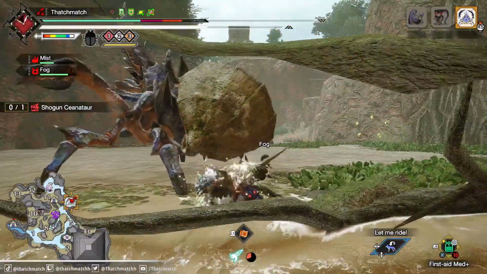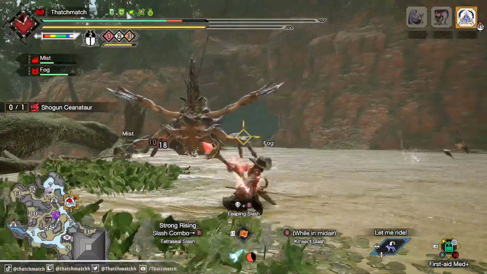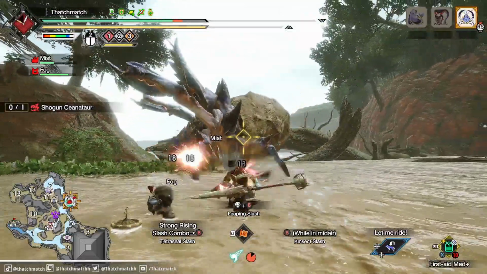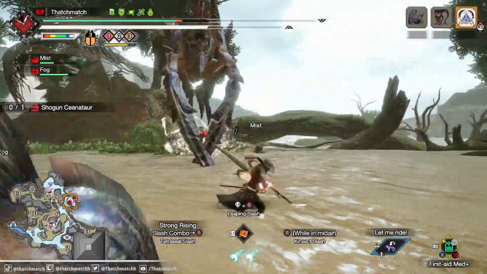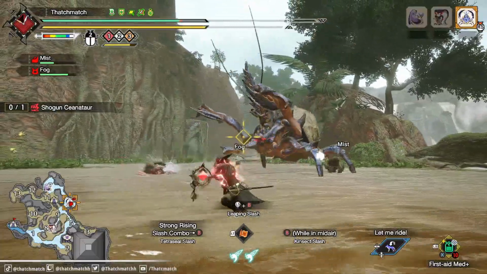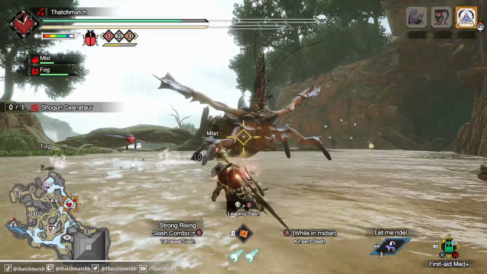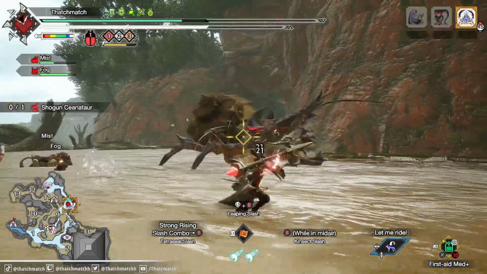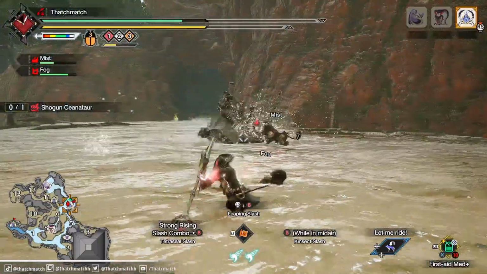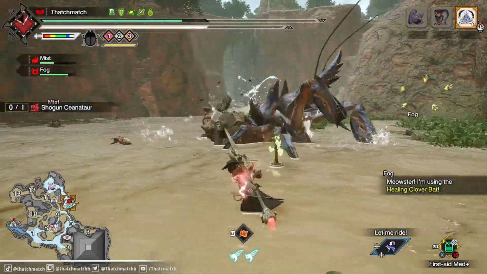I'm hoping to do this video again when I have a full master rank set, because I think the bug gets affected by skills like agitator, crit eye, attack boost. At least I think attack boost for sure. I'm not 100% sure. I could be wrong there. But if it gets affected by attack boost, then I could spec in to make this process go a lot faster. But it's always a fun idea to kill a monster in a certain way, especially just using the Kinsect. Really, it's a little interesting.